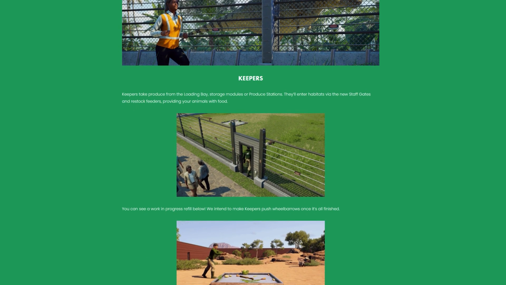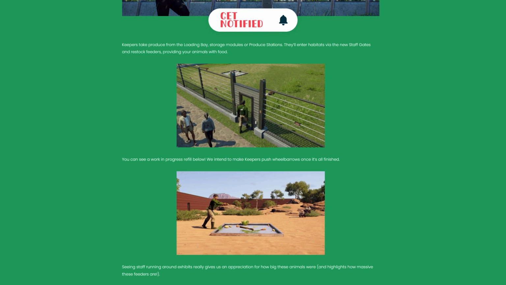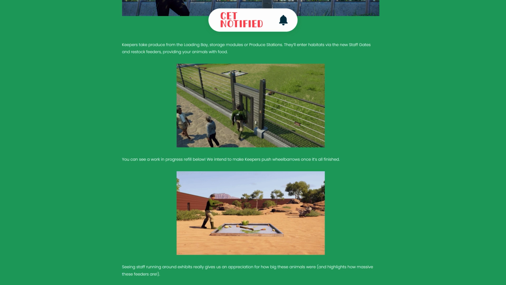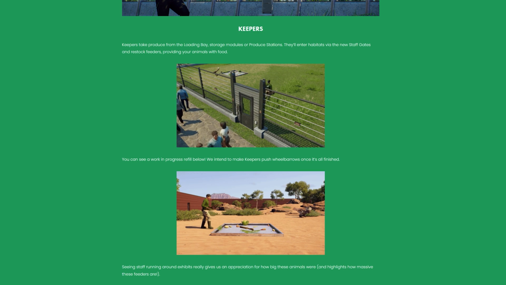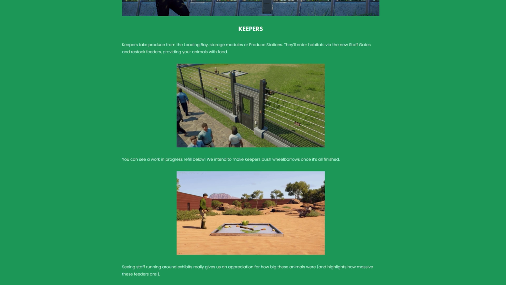Moving on to keepers. Keepers take produce from the loading bay, storage modules, or produce stations. They'll enter habitats via the new staff gates and restock feeders, providing your animals with food. You can see a work in progress refill below. We intend to make keepers push wheelbarrows once it's all finished. So you can see there, he's obviously picking up the handles of a wheelbarrow and dumping all that food into the feeding tray, which I think is a cool little feature.